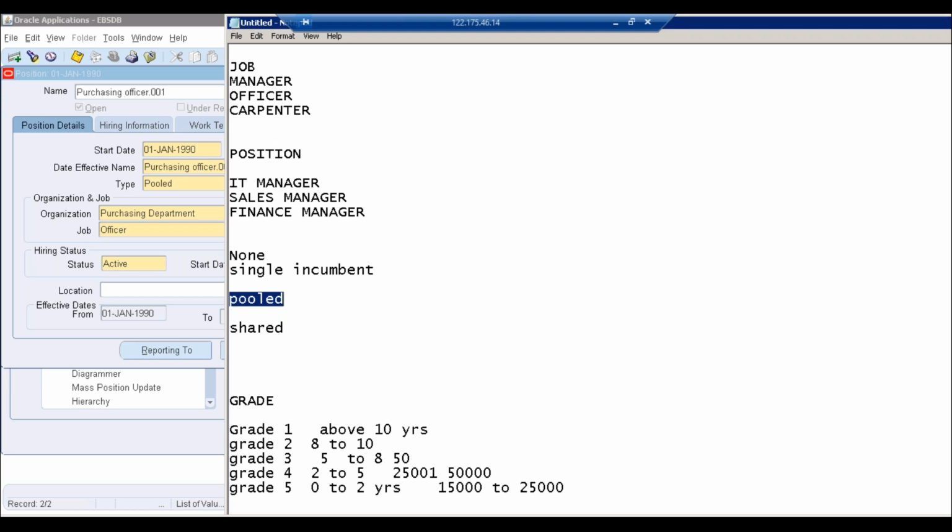For example, there are 5 drivers and six routes, with only 5 employees. So these 5 employees cover all 6 routes. That is called a pool.